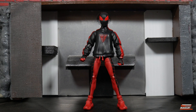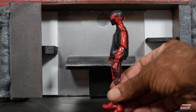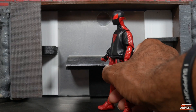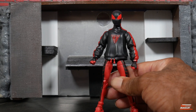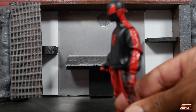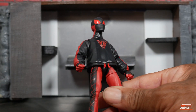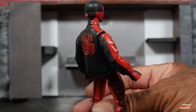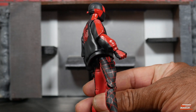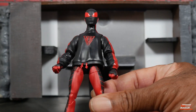So we see that it's reds and blacks — that's all it is. You see what we got here with the head sculpt. He actually has like a turtleneck pulled all the way up covering his nose. Why he would need to do that when he's got a full mask, I don't know. The eyes are painted nice and red, nothing seeping through. Turn to the back — it's a bandana and that's where it's tied up.